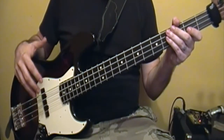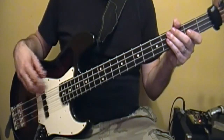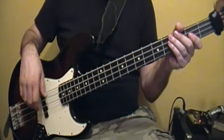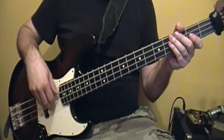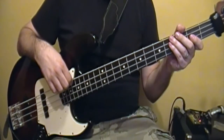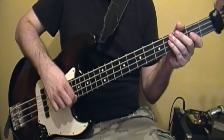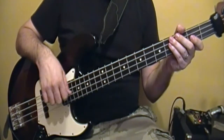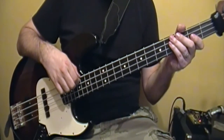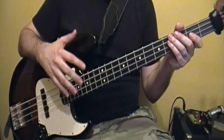Now, just a little sidebar. I've noticed that the further down you tune, if you're going from standard tuning to a lower standard tuning or a dropped tuning, because you're releasing tension on the strings, you're taking a lot of tension off the neck. What's going to happen is as you down tune these strings, it's going to throw all the other strings a little bit sharp. So if you've tuned your E down to a D, your A down to a G, your D down to a C, and your G down to an F, go back and double check all of the strings. I went back and double checked just now and found that my D string was incredibly sharp. It was almost a D sharp because I had taken so much tension off the neck from the other strings. So always double check when you down tune.